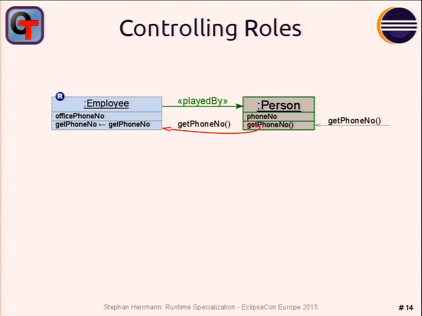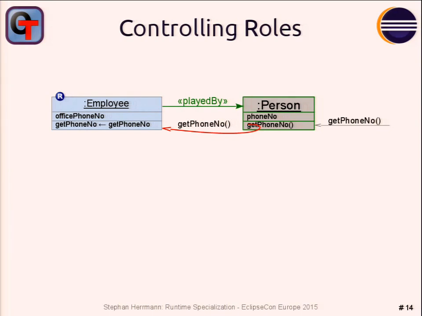If you only have roles, you're easily getting into a dilemma, because if a person has a phone number and you ask the person for the phone number, and if the employee role of that person has another phone number, it may be prudent to actually answer the office phone number, because maybe that's where I'm sitting right now, and if somebody calls me back at my home phone, it doesn't help a lot. But it may be a pretty bad idea to actually give my office phone number if I'm really just acting as a private person. So should this method call interception apply, or should it not apply?